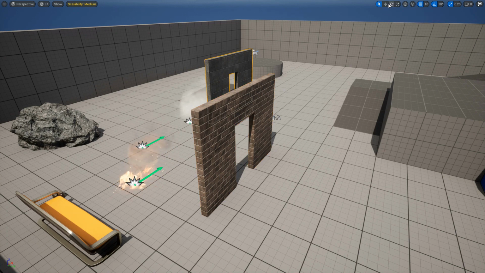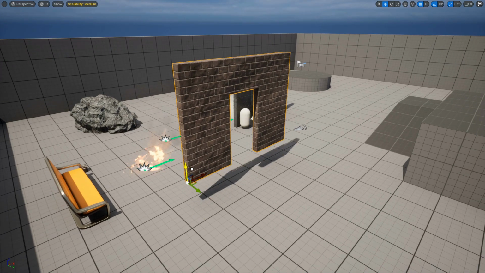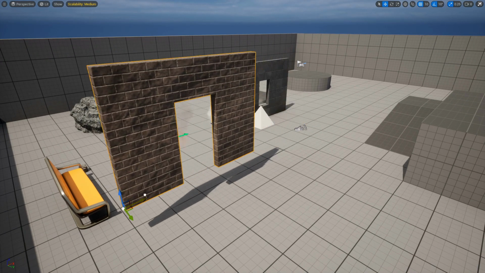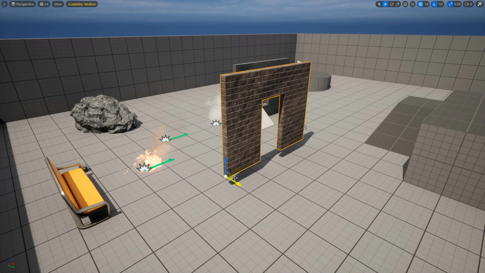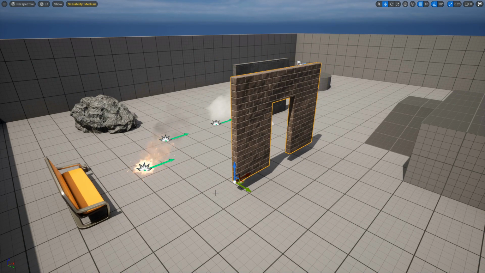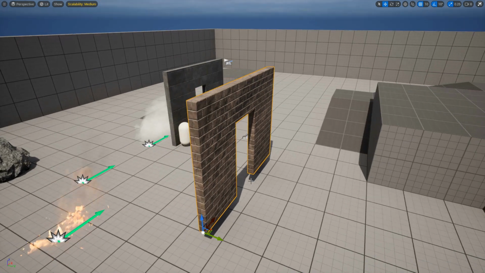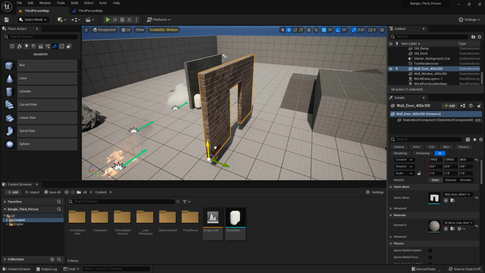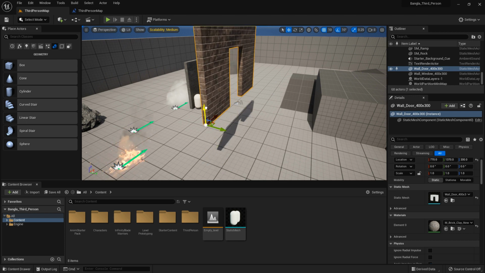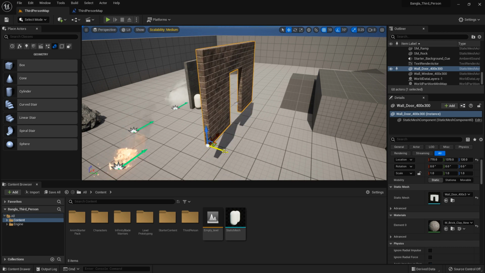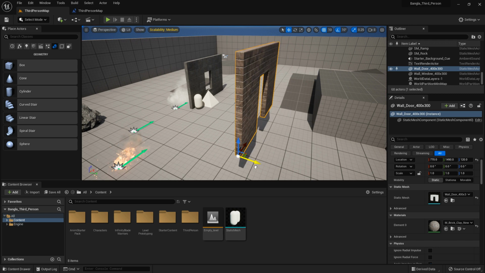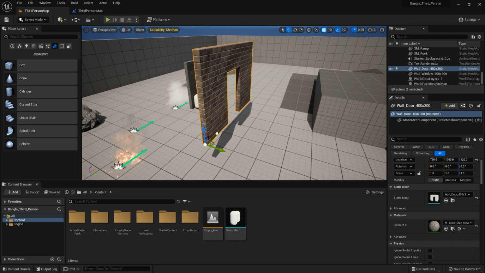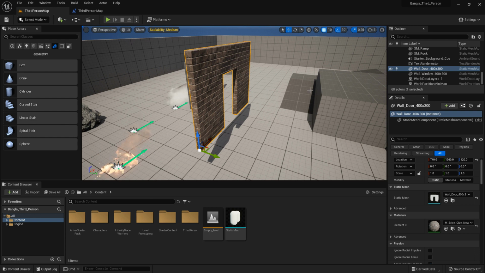This is the select and translation tool. If you press W, this is the shortcut. We can move this object in 3 dimensions, on the Z axis, X axis, and Y axis. You can see there are 3 different colors: Z is blue, X is red, and Y is green. You can see the color and value here. If you move the Z, you see the Z location value is changing. It's 90. If you move up and down, the value is changing. Same thing happens with the Y, the value is changing if we move. Same thing happens with the X.